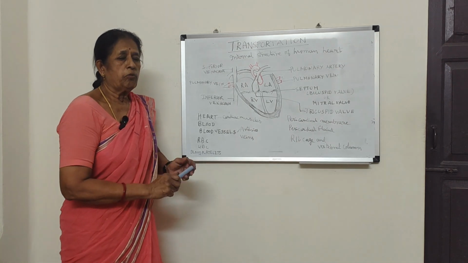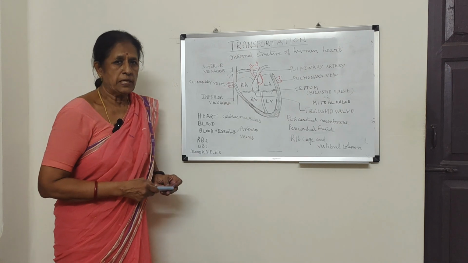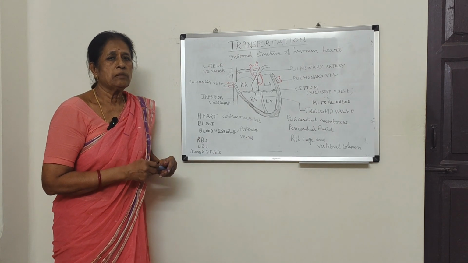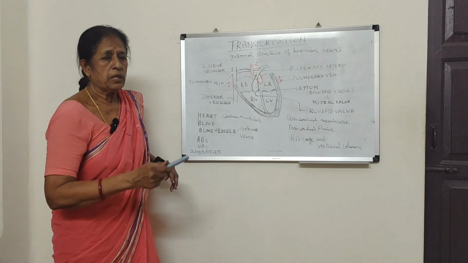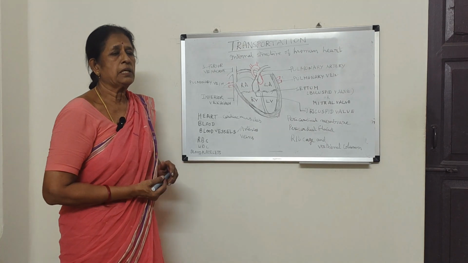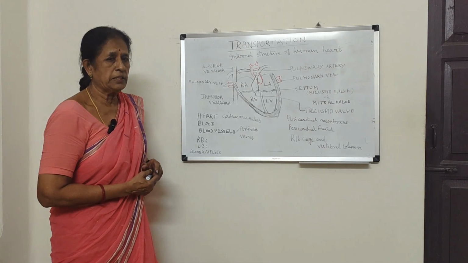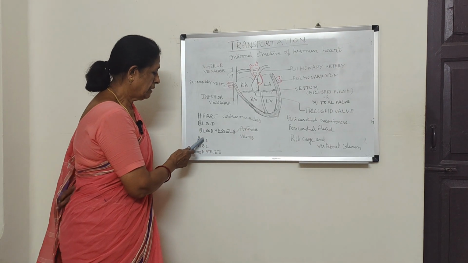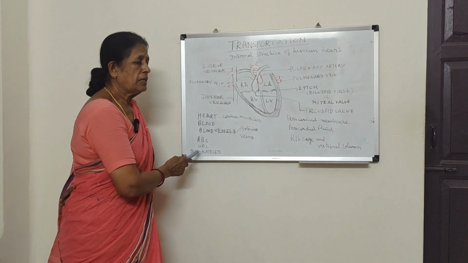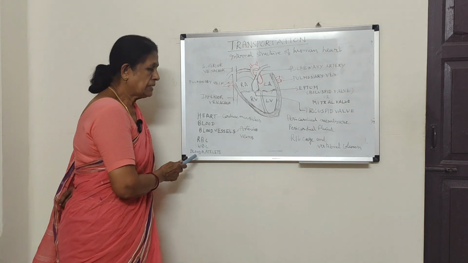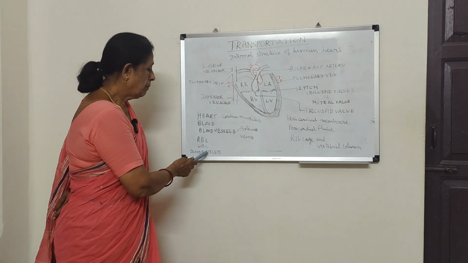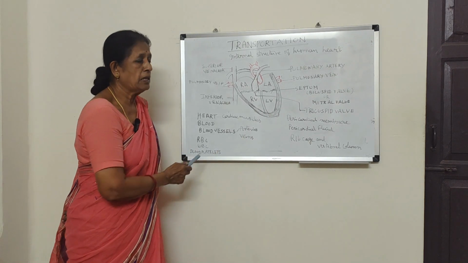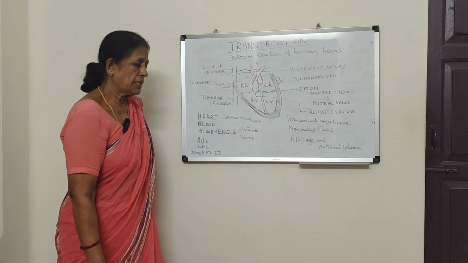The fluid part of the blood is called plasma, which mainly contains water. More than 80% water is present. It is alkaline in nature. In the blood, blood cells are present: RBC, red blood cells or red blood corpuscles; white blood cells or white blood corpuscles; and blood platelets, also called thrombocytes.